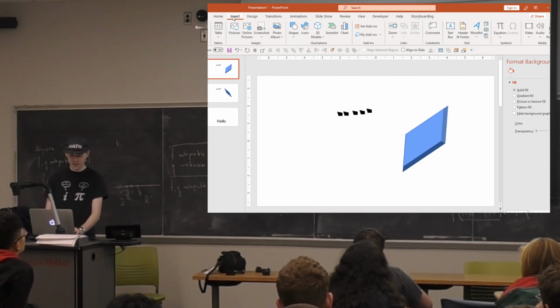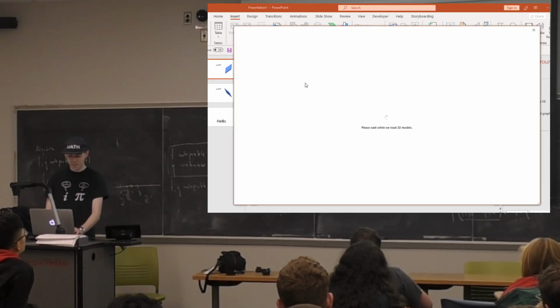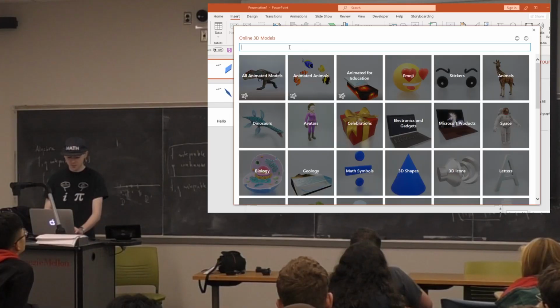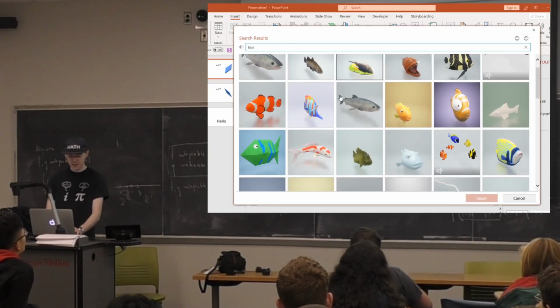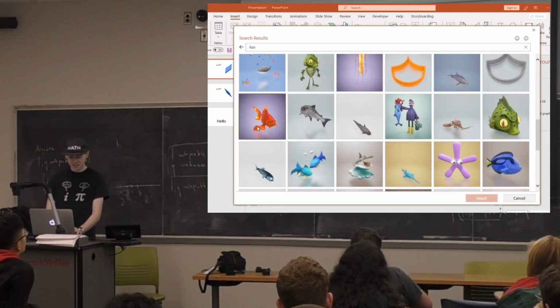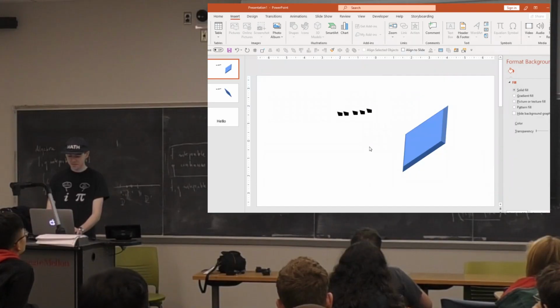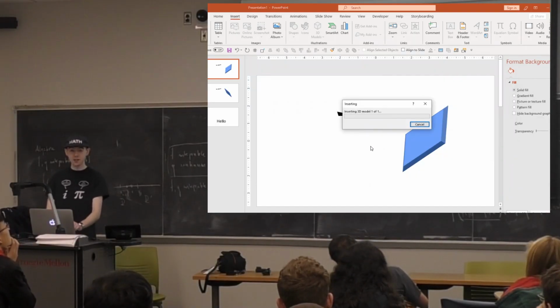But if you go to PowerPoint, it has this Insert, 3D Models. So if we do Insert, 3D Models, we can search for a model. And we get a lot of 3D models. They're all significantly better than the ones in the Unity Asset Store. So that's kind of funny. Actually, let's insert one of these. 21st century, baby.